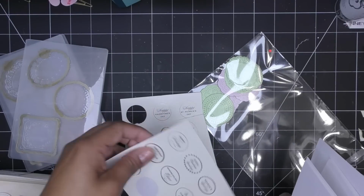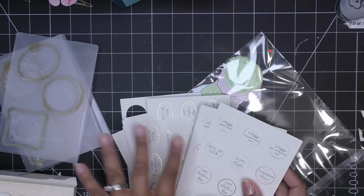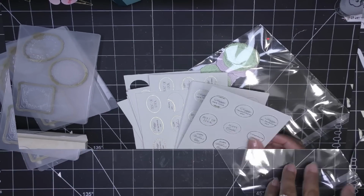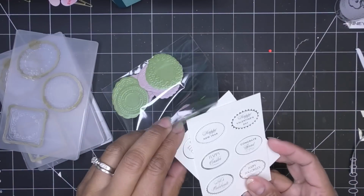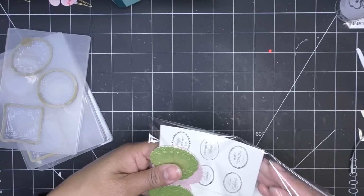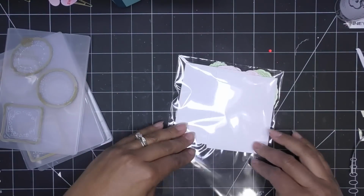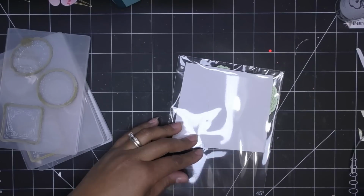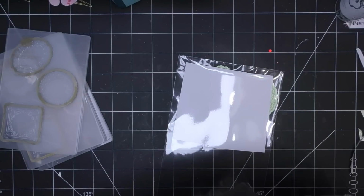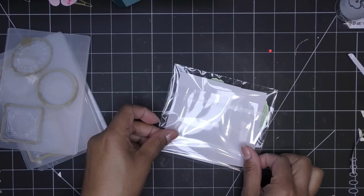Well, this one's a little bit different. This one has more Merry Christmas kind of stuff. Let's do the everyday kind of sentiments. I'll be right back. Random sentiments, again in ovals and circles. And if you want to stage this a little differently, I just gotta pop them in there. It's fine. And it's still opening at the bottom in case I decide to put a topper on this. And it'll probably be very similar to the topper I did on the other guys.